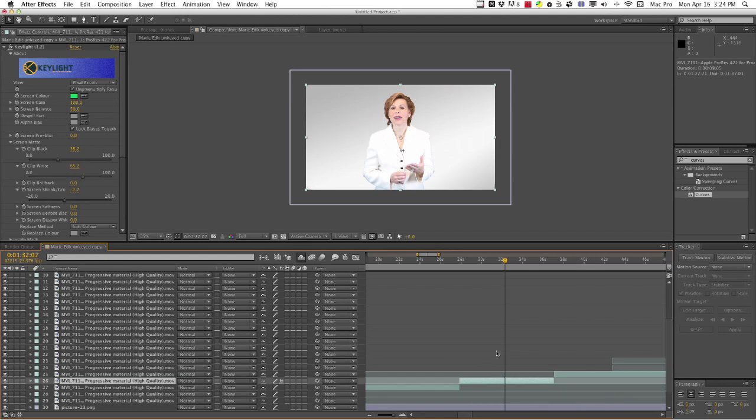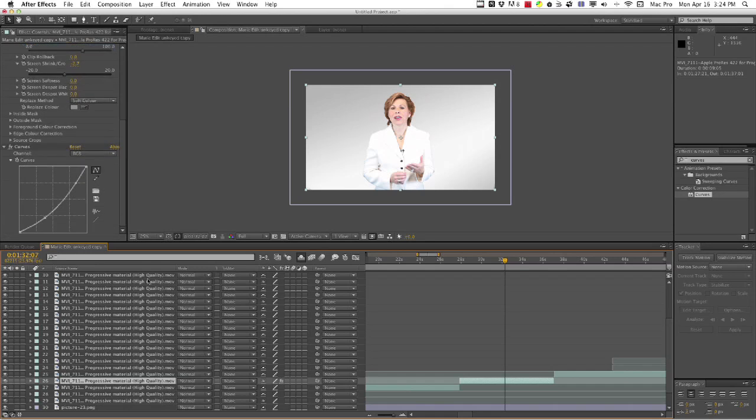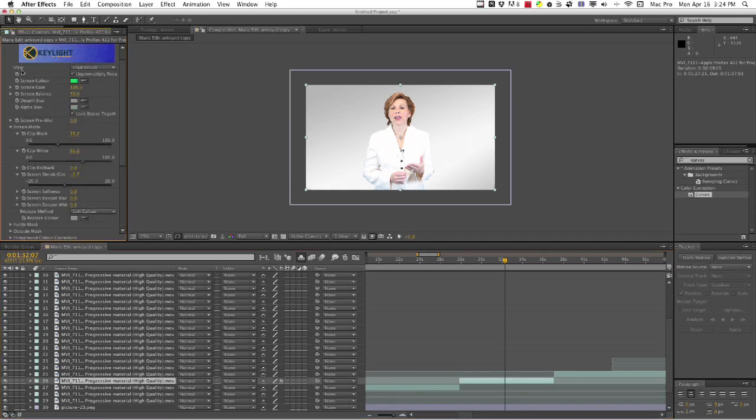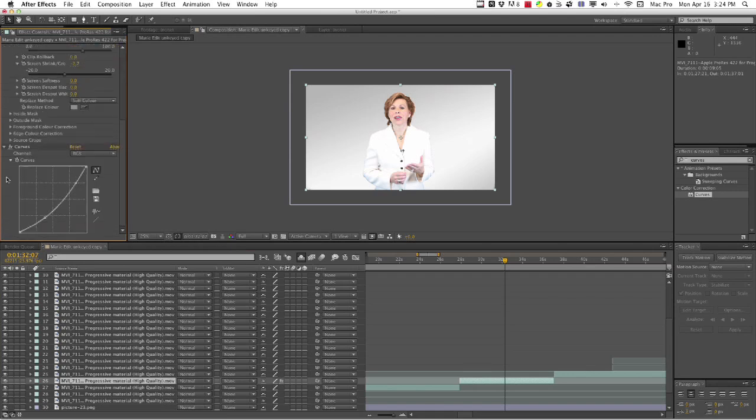So the best tip that I can give you would be to start with the first clip in your timeline, make the adjustments using the Effects tab or adding the effects, and then copy and paste every single one of these effects and curves into the rest of the clips. And the best way to do that, and After Effects was beautiful for doing this, is to take the effects and copy them both.